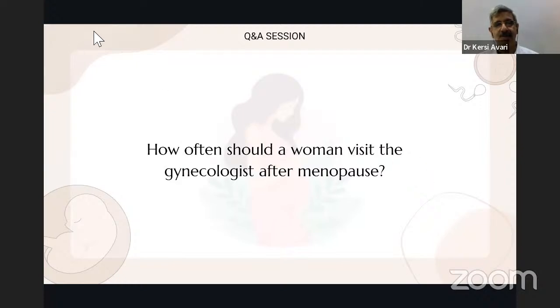How often should a woman visit her? Well, that depends upon what your initial indications were. That depends upon how your initial symptoms were, how chronic your symptoms were, how uneasy you used to feel, whether you really need an HRT, whether you would insist on an HRT. So your gynec will decide, okay, you do this for some time. After some time, do a battery of tests again, and then you visit. It depends upon the body pathology adjusting itself to the new changes and readjusting itself post the medications which you are given.